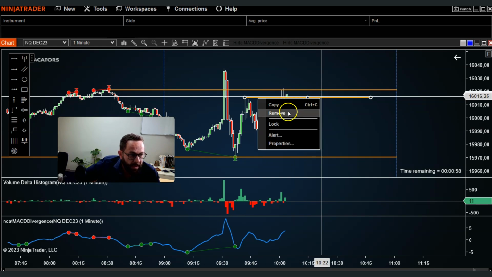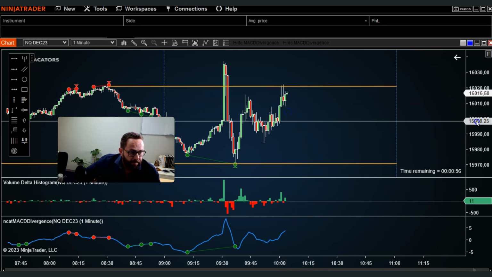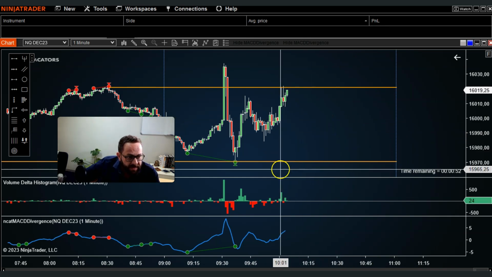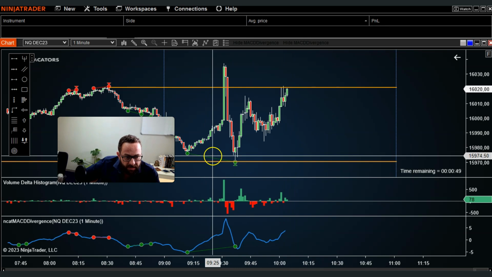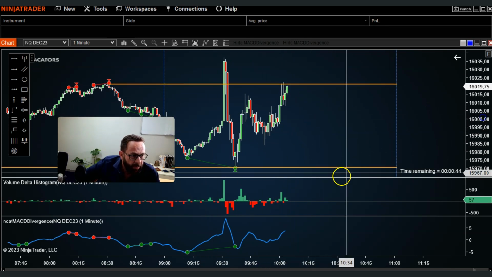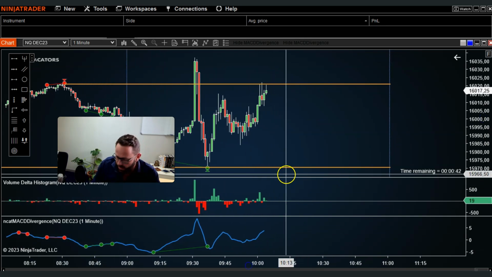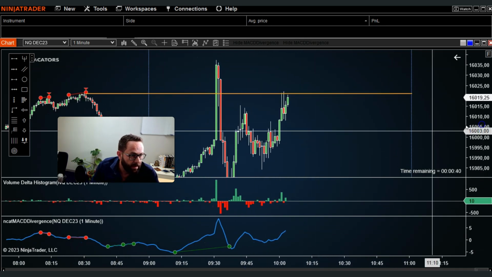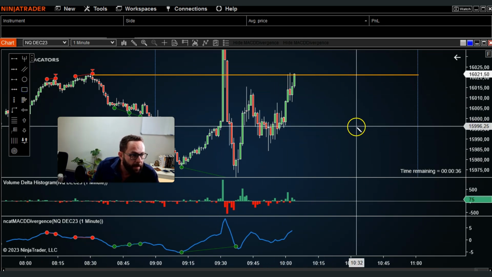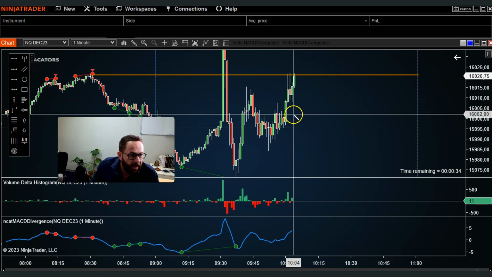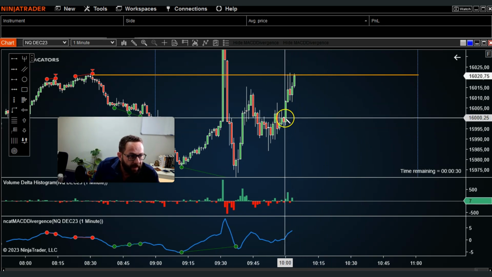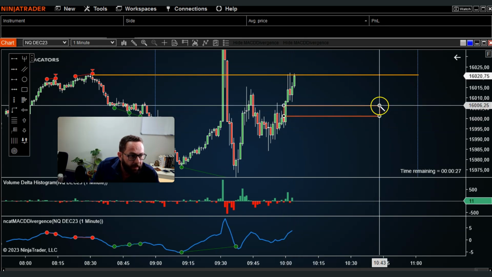All right, so now from an entry perspective, and I've got volume on my side, also here on the 1-minute time frame, got momentum divergence. These are all things that I like to see. I would now need to see price pull back into what we call a fair value zone or fair value area. And if you look at a fair value area, we've got one right over here.